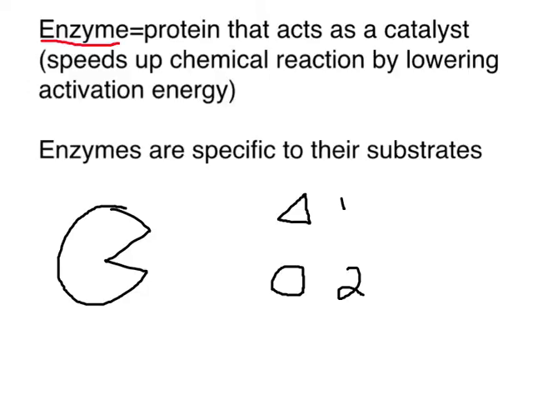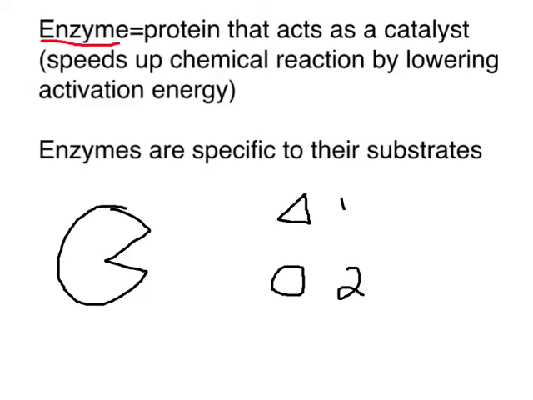Most of the time activation energy is heat. So if you have two substances that you want to react together, they don't just spontaneously combine or spontaneously fall apart. You usually have to cook them with heat or add some electricity or something like that to force them to come together or to separate. And that energy that you put in the form of heat or electricity is the activation energy. So when you add an enzyme, the enzyme will lower that energy, so you don't have to cook it as much or as hot, or you don't need as much energy.